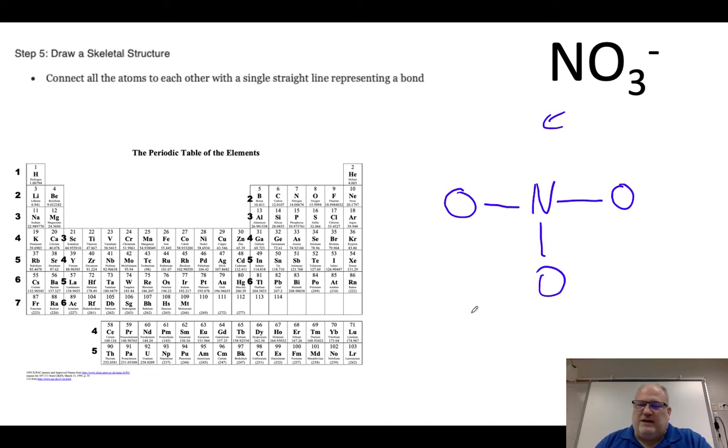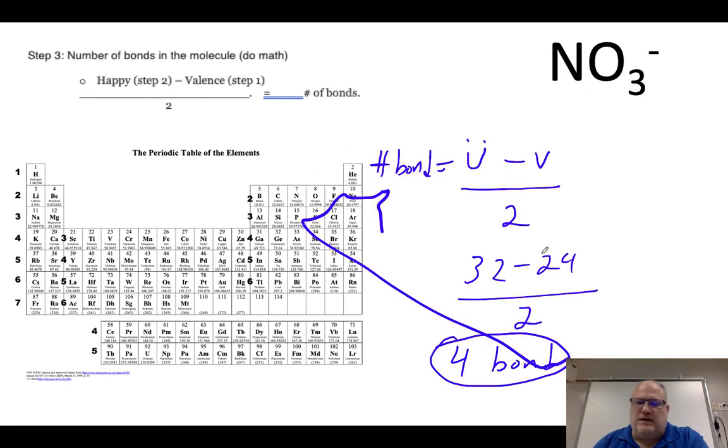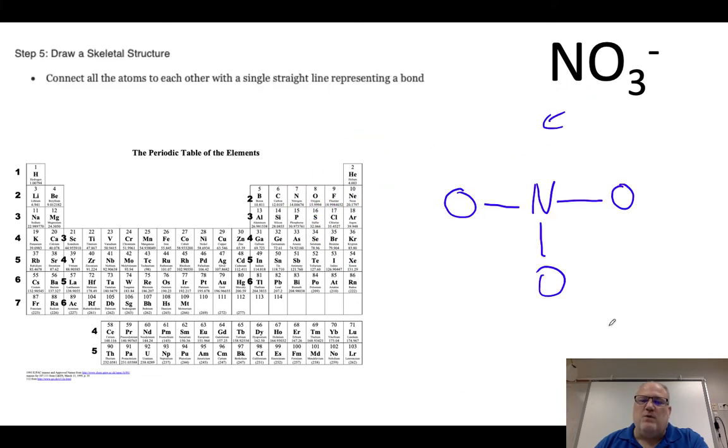Now, if you take a look at this, super, we've attached everything in, but the thing that really mattered to us, if we look back, didn't we say that we needed 4 bonds in our final structure? And that's enormous. So we need to put 4 bonds in here, and we've only put in 3. So what do we do? We need to pick one of these attachments and make it a double bond. I'm going to choose this one over here because I can, but you could have chosen either of these other two as well. That's a big deal. And right now we have the base skeleton of our structure.